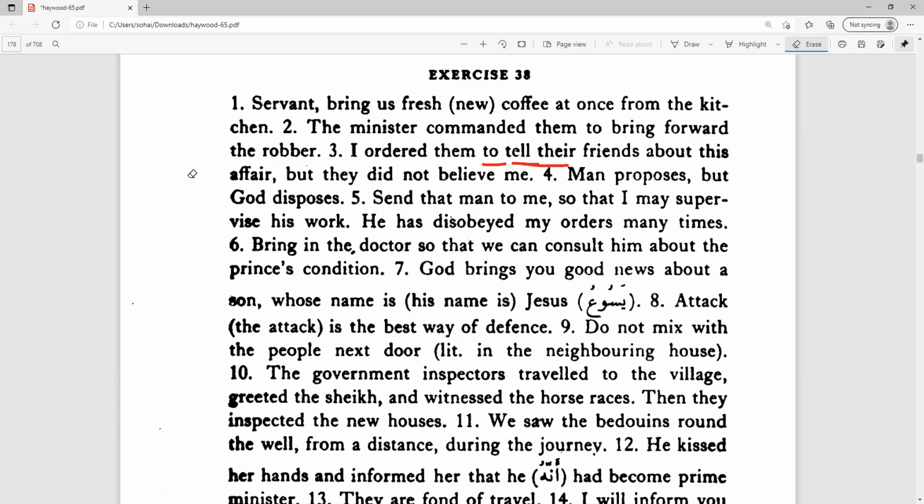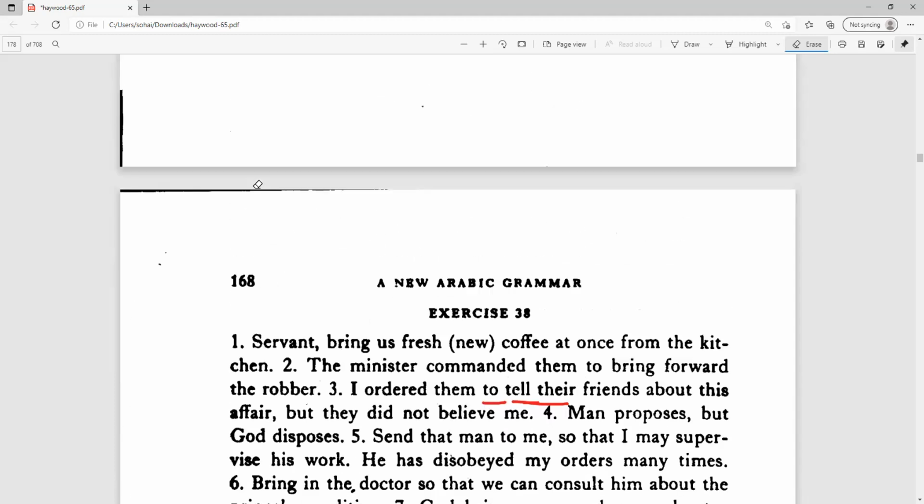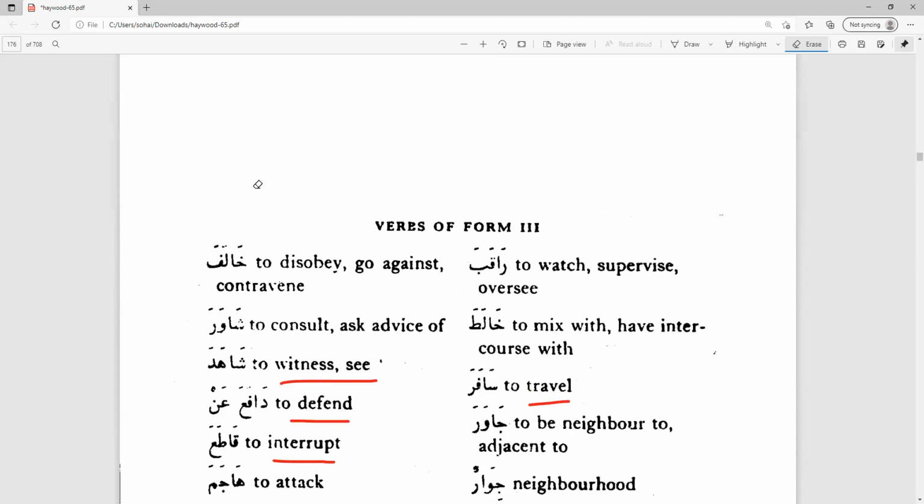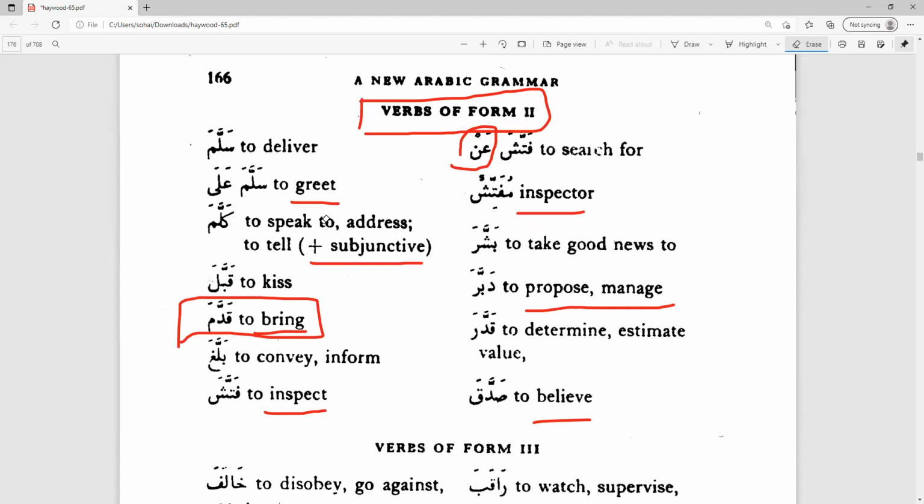So one question. Here in the vocabulary, we have that form 2, for example sallama or kabbala. Do these verbs also have that original form, like how we had before, jalasa, khabara, or kataba, like sallama and kabbala? Yeah, they do have. I think it's not always the case, but in the majority of cases, the verb will have form 1.